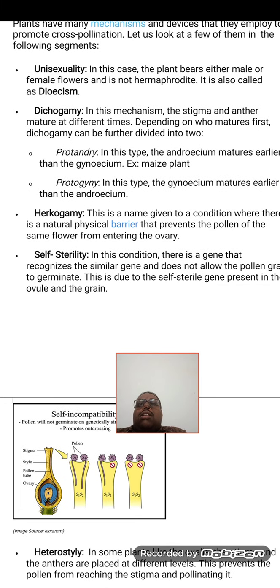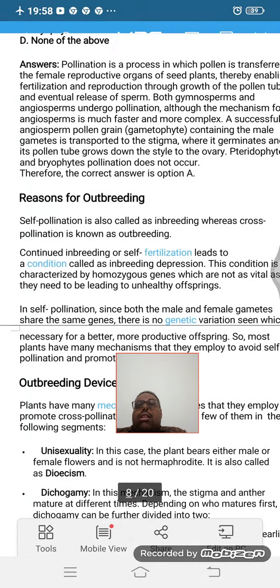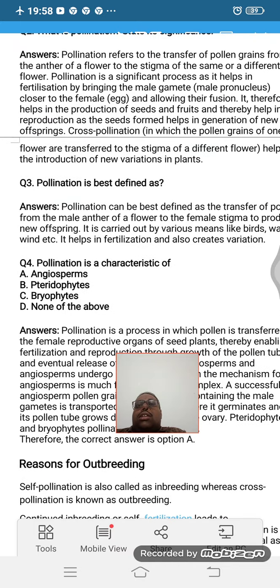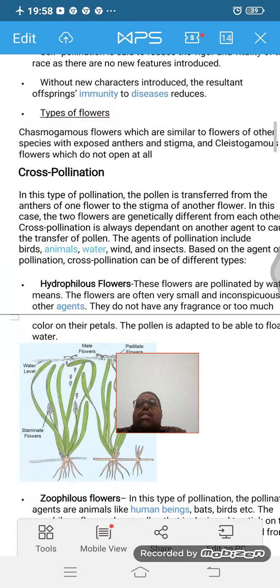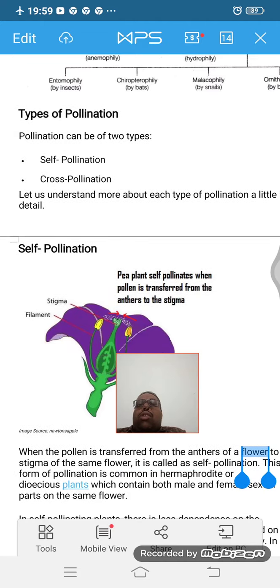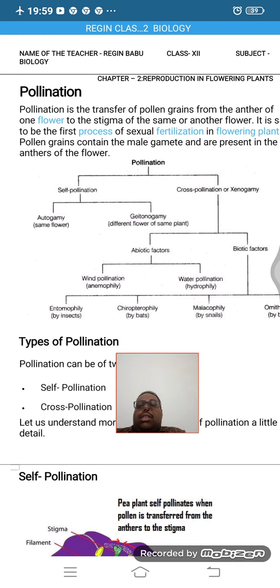And it is very simple, and the questions from this are asked in a very simple way: what is the use of pollinators, why we are using pollinators, what is the advantage of self fertilization, what is the disadvantage of self fertilization, cross pollination, outbreeding techniques, and why we need different genetics. That means why we say that crossbreeding is advantageous over self fertilization. So these questions are asked in the examination. The concept is very simple. Please go through the notes.